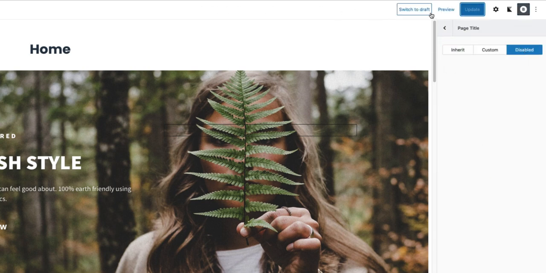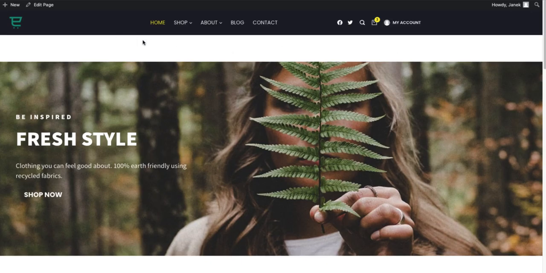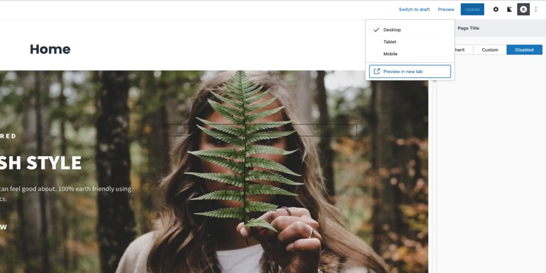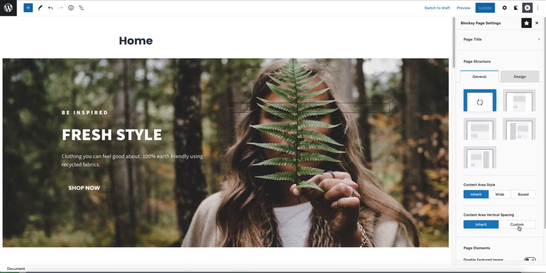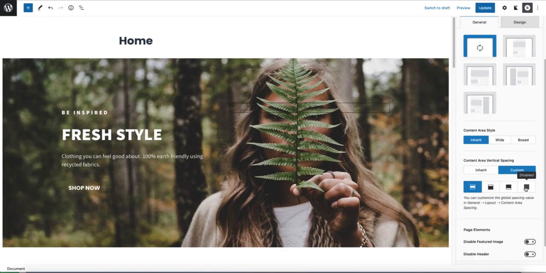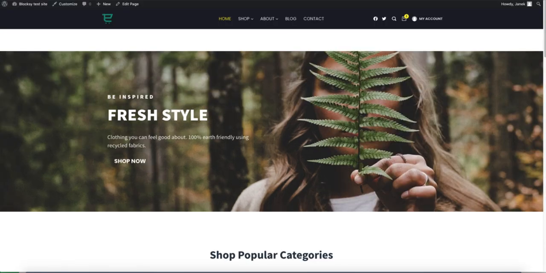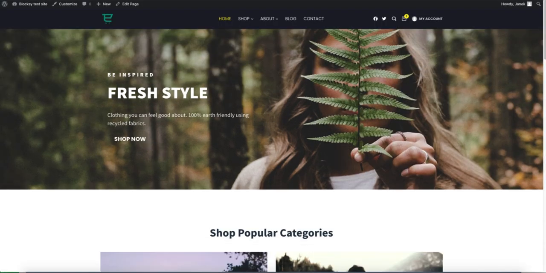If I update and preview it, as you see, it's gone. Now I have to get rid of the spacing up here. Go back again. Content area vertical spacing, custom, disabled, update, refresh, and there it is.